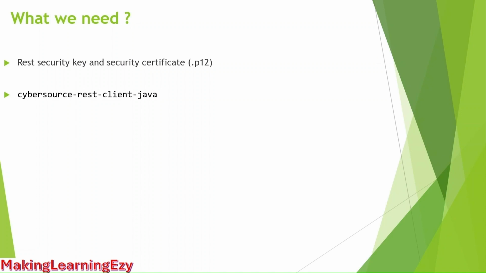What we need for this particular integration: since we are using the REST API, we will need the security key and security certificate for REST APIs, which we will download from CyberSource Business Center. And we will also need the CyberSource provided REST client, which we will download from the Maven repository. So let's first download the security key and certificate.